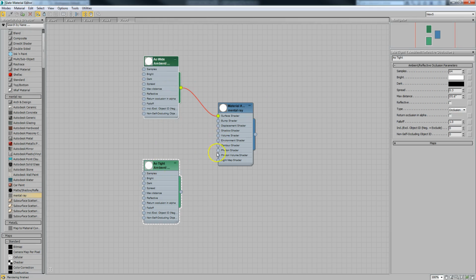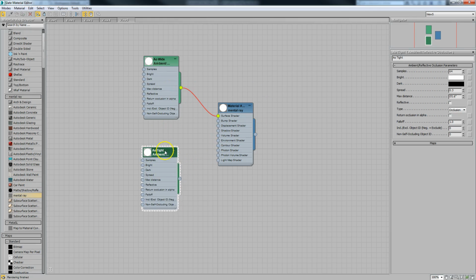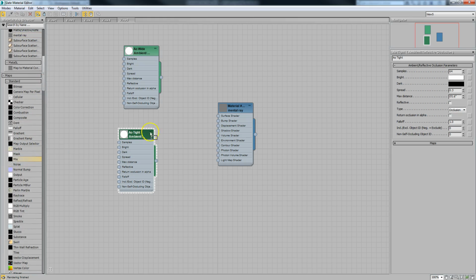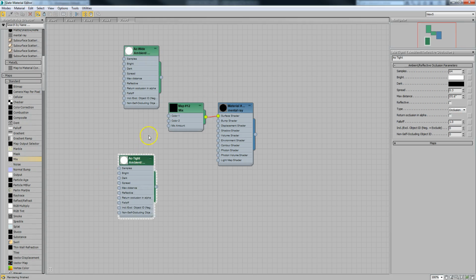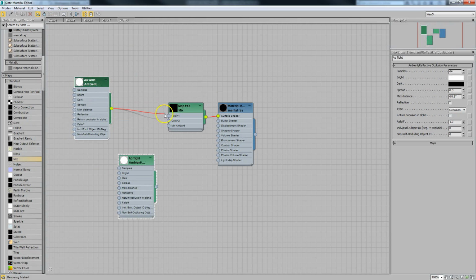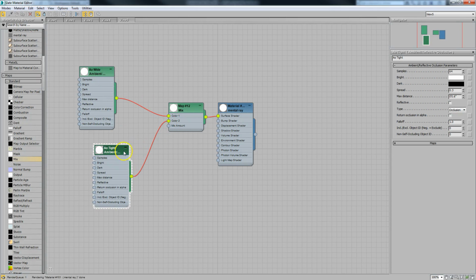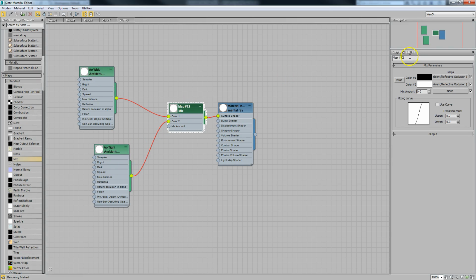Now, I'll show you the way I set up my shader tree. It's kind of complex, but I'll show you the way I set it up, okay? What I do is I come in here, and I'm going to pull in a mix map. Okay, and I'm going to put that in here. Then I'm going to plug this into slot 1 and this into slot 2. And this is my AO mix. So I'm going to be using this as a switcher.